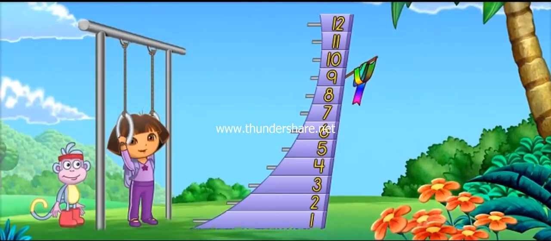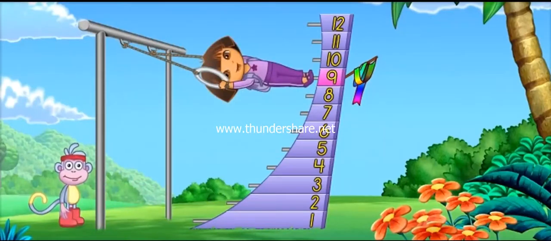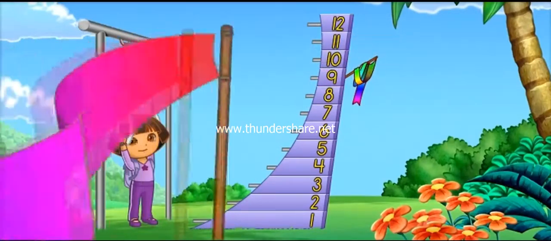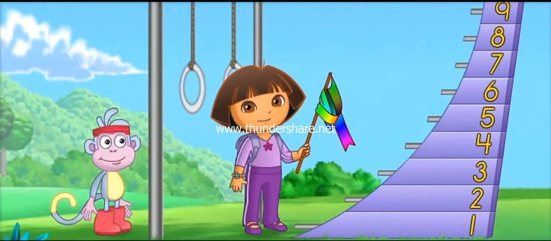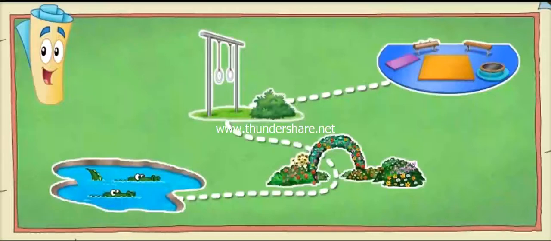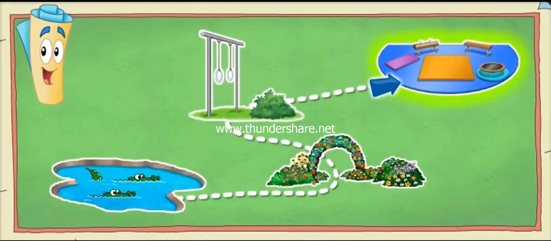Give me another push, Boots. That's it. I swung to the number 9. 9. We got my rainbow ribbon. Now I can do the ribbon dance. We have to go to the gym next, so I can start the big gymnastics show. Fantastic gymnastics. Vámonos.